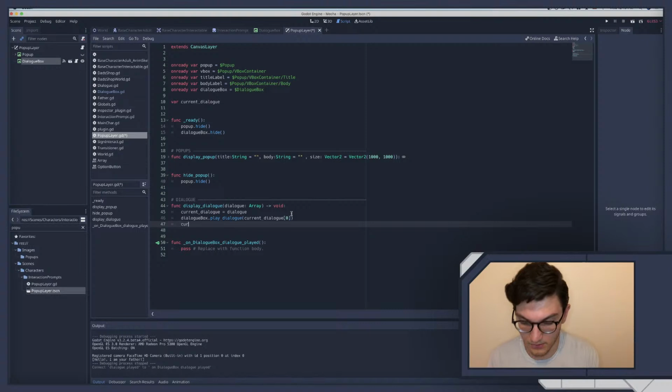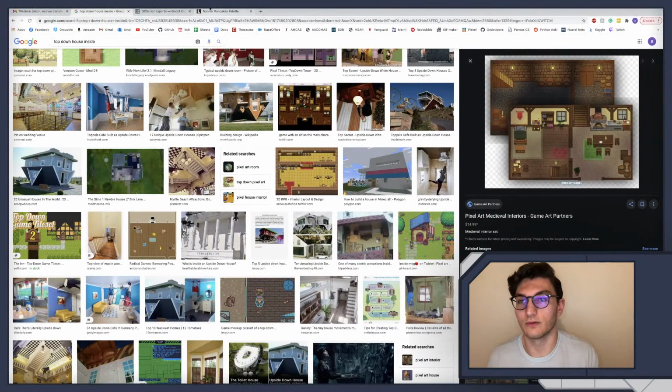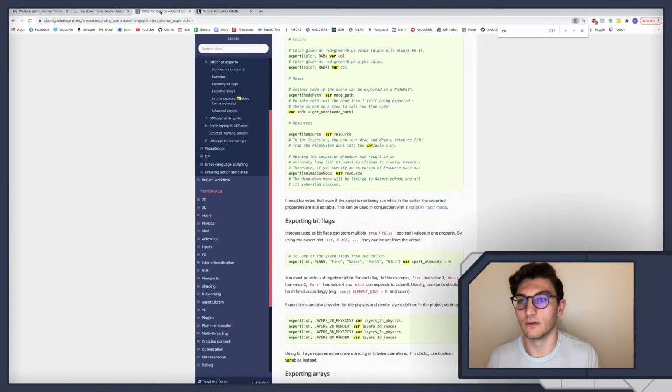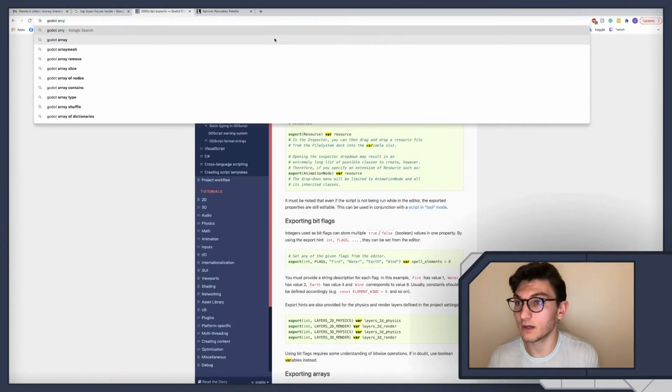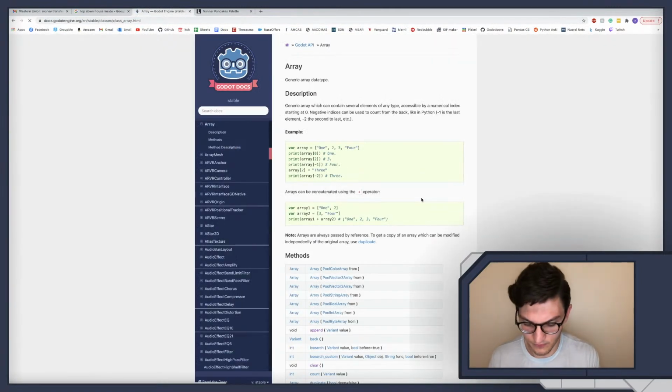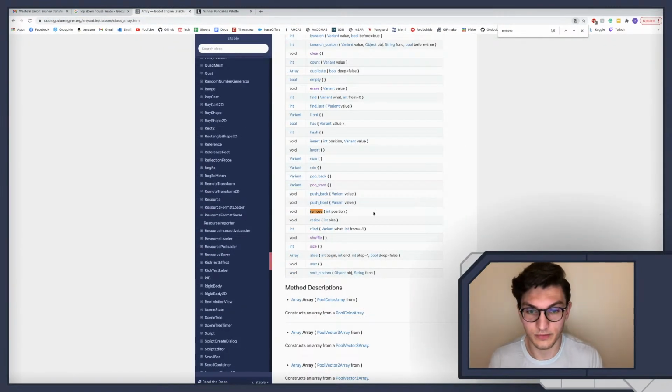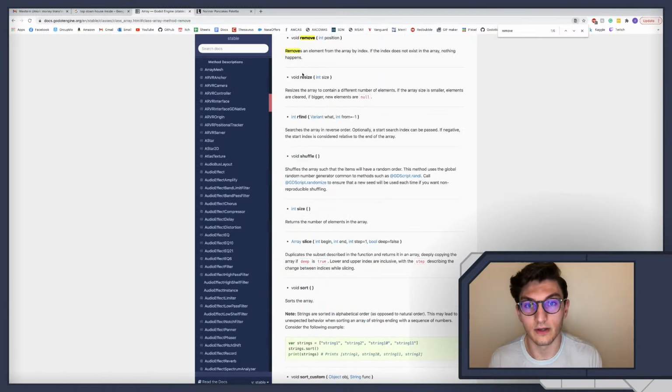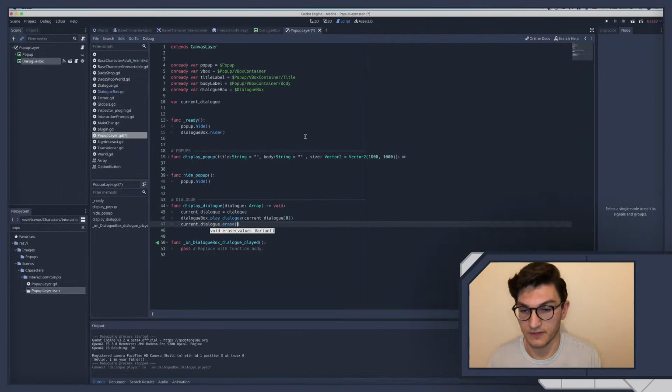Current dialogue dot erase. No, it's not erase, we want remove. In the Godot array, I think it's remove, and then we go by index. Perfect, that's what we want.